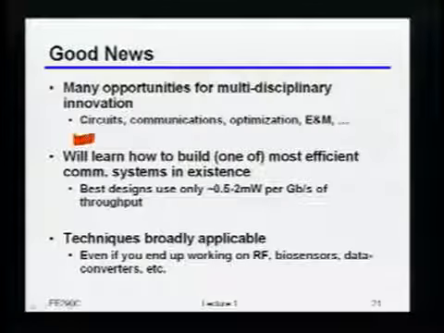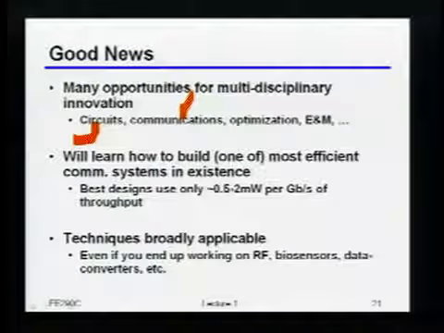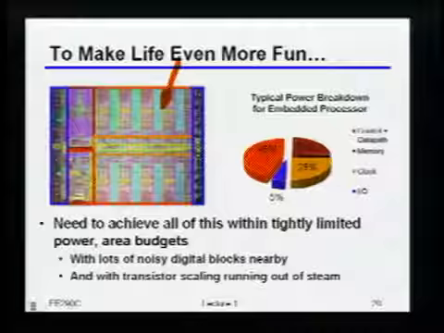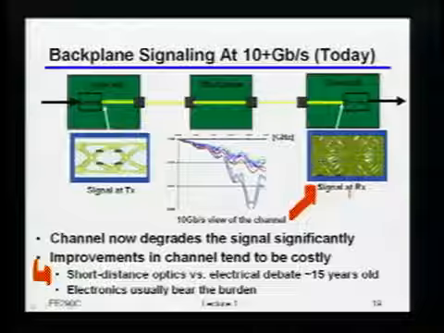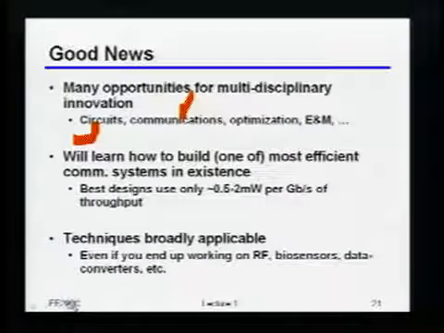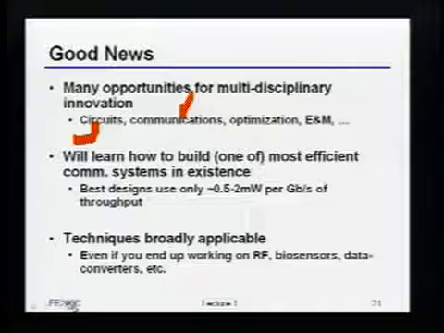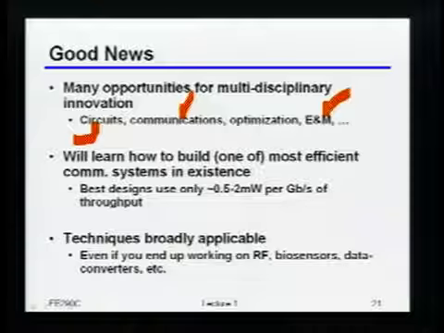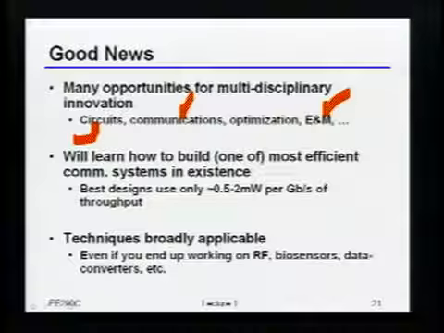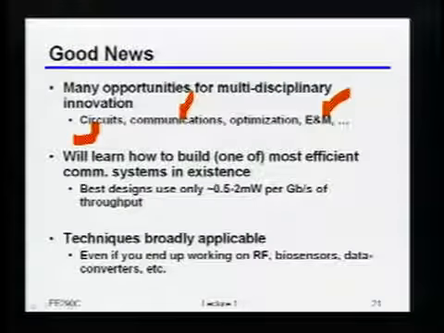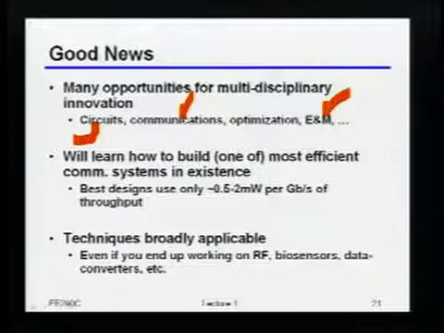So, as I said, we're going to talk a lot about circuits. But it turns out if you know a bit about communications ideas, that can go a really long way to cleaning up these really nasty looking signals that I'm receiving or that I may even be transmitting in the first place, okay? Similarly, if I know a little bit about how to do some optimization, again, I can go a pretty long way. In fact, if I even know a little bit of electromagnetics, and I can think about, okay, how could I maybe arrange this backplane in a slightly different way? You'll see that can have a pretty big impact on the quality of the signals that you get, and therefore, of course, how efficient you can make your circuitry.